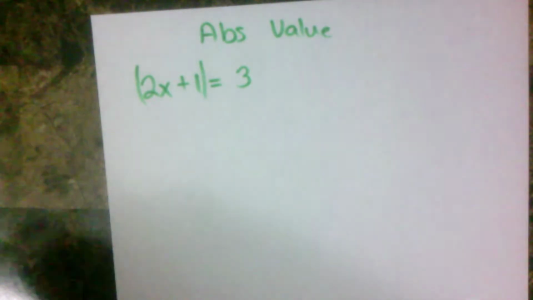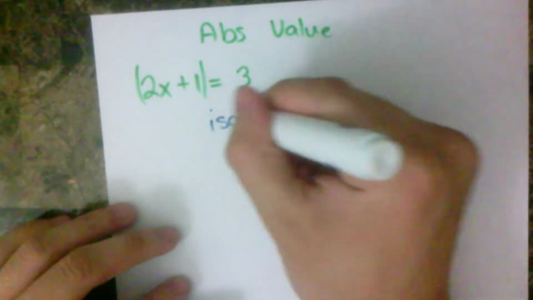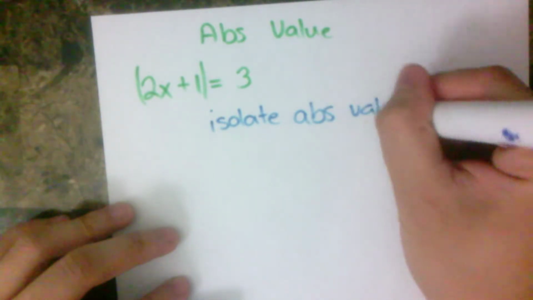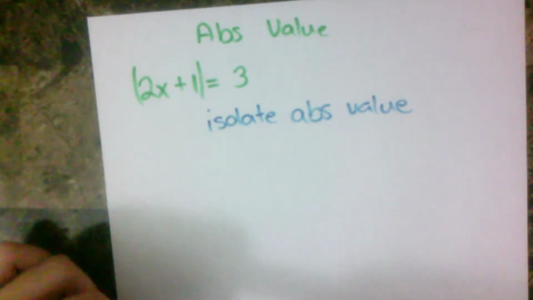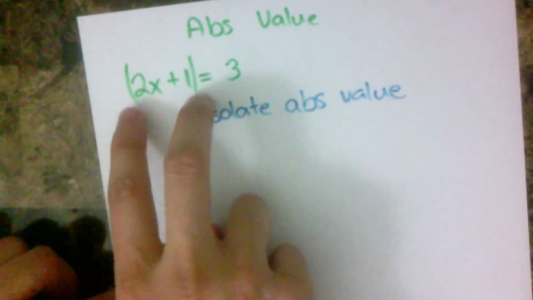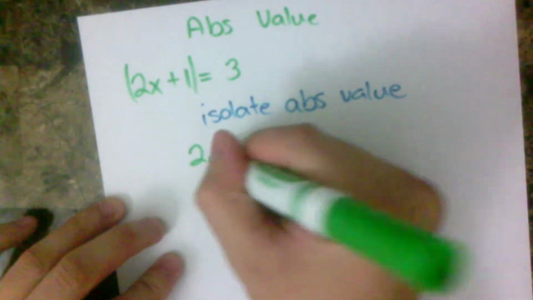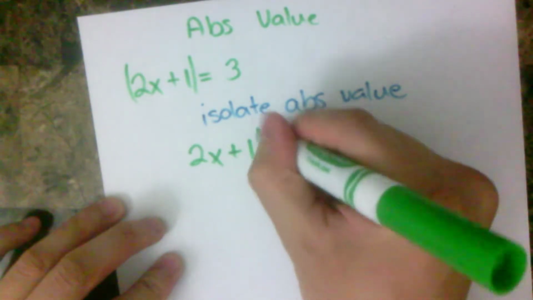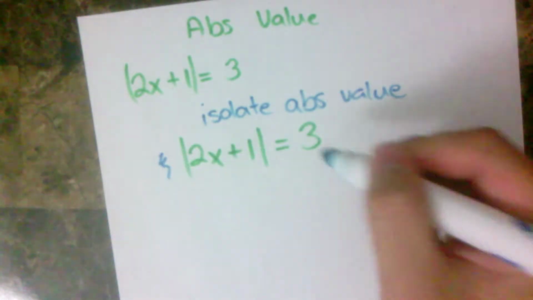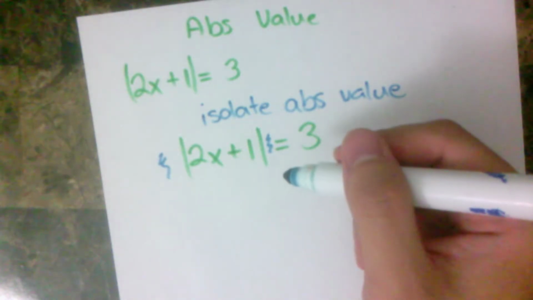Your first step in any absolute value problem is to go ahead and isolate the absolute value. This is actually a pretty easy step in most of the problems. You might get a problem every once in a while that'll have something sticking off of it over here. But as long as your absolute value is all alone, you're good. So let's go ahead and rewrite it. It's the same thing. We've already isolated it. There's nothing outside of my absolute value sign. So you'll notice that there is nothing over here, nothing over here. So we don't have to actually isolate it. It's already all alone. Okay?